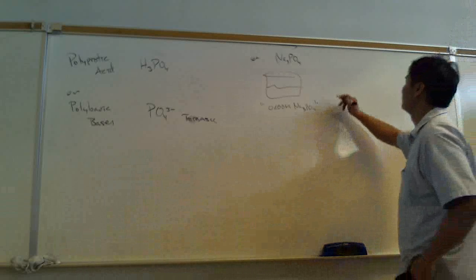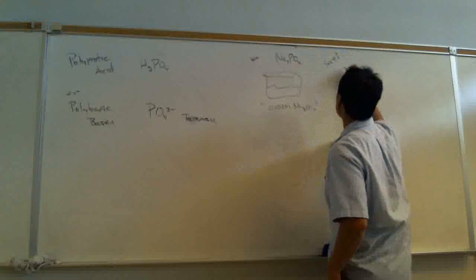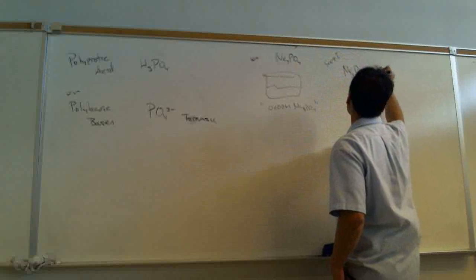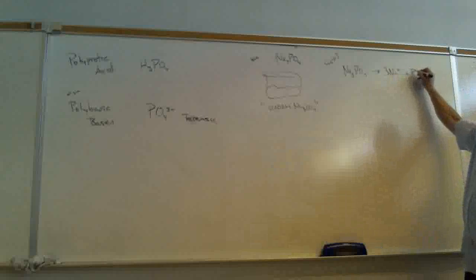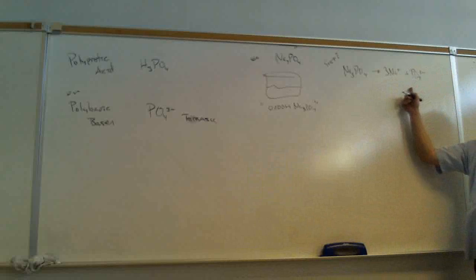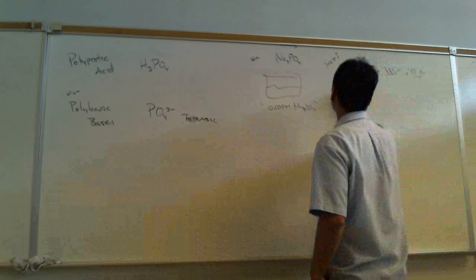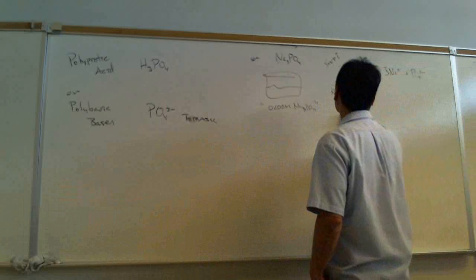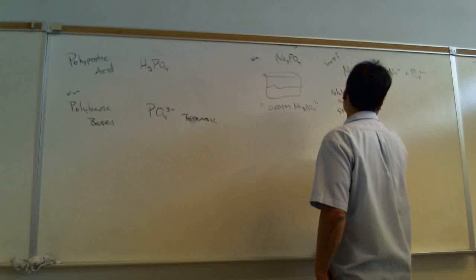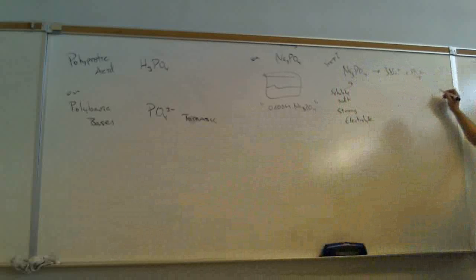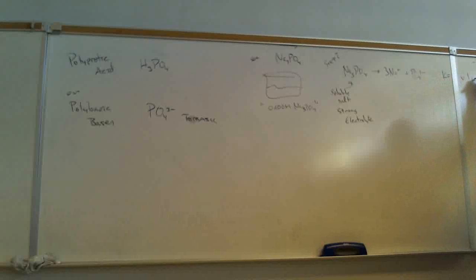And so when I think about sodium phosphate, I'll call it step I. Sodium phosphate is a soluble salt. Therefore, soluble salts will completely dissociate to sodium ions and phosphate ions. Soluble salt is what we call a strong electrolyte. And we have a K value associated with this. K value is very large. Whenever we have a strong electrolyte, which is a soluble salt, a strong acid, or a strong base, we expect K to be very large.